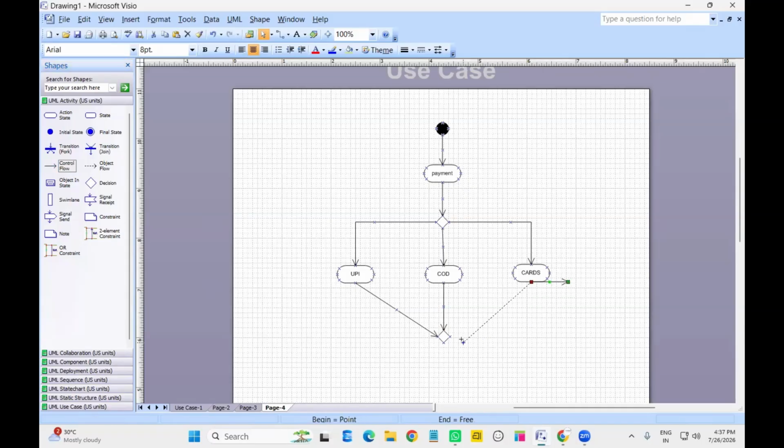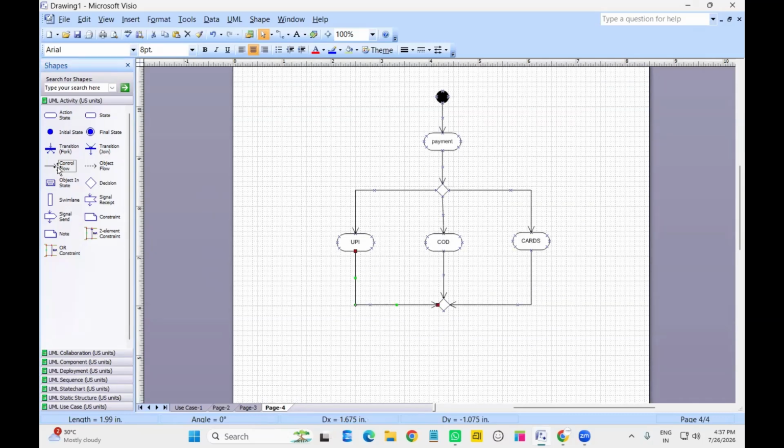Yeah, you can use three or more. However many you want, you can draw. You can use three, more than three, or even six, whatever it is. So if he has chosen, at the end, what does he need to get? Anyone from your end? The same decision box: here you are branching and here you are merging. So if he chooses UPI or COD, yes, payment successful. Sunil, yes, correct. Payment successful.